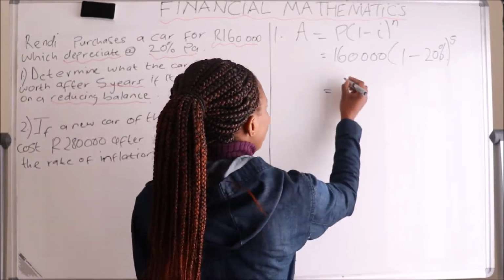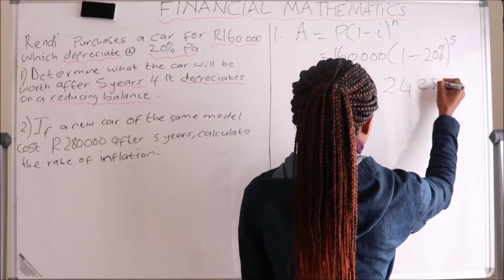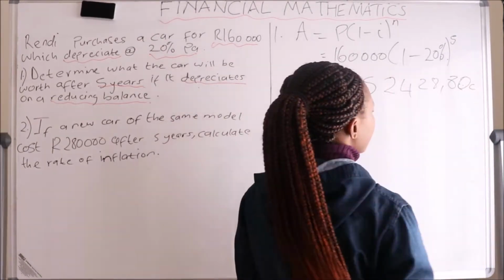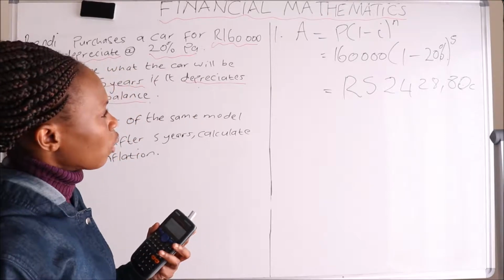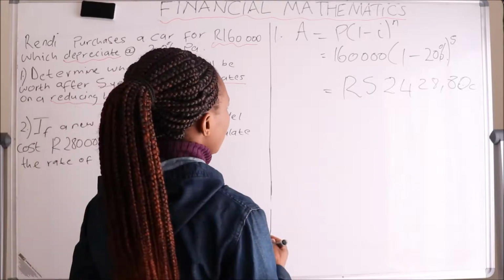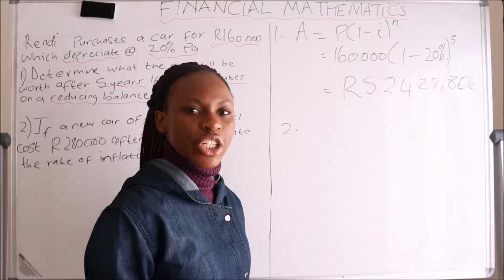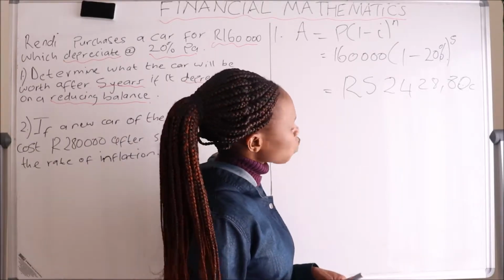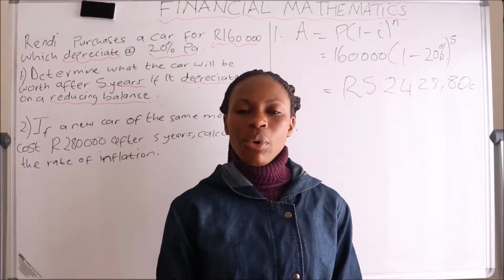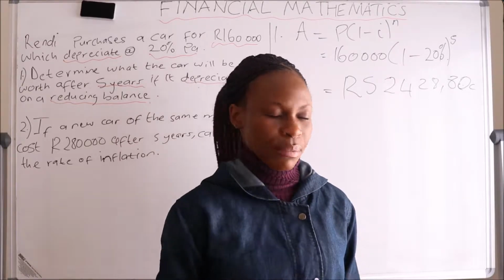After 5 years, this car will be worth 52,428.80, so R52,428 and 80 cents. After 5 years, this car is in fact worth less than half of the original amount it was bought with. I hope you understood how to answer that. The trick here was to always know which equation to use when. We have been told that the value of the car will be depreciating, so whenever something is depreciating, we use the compound decay method.